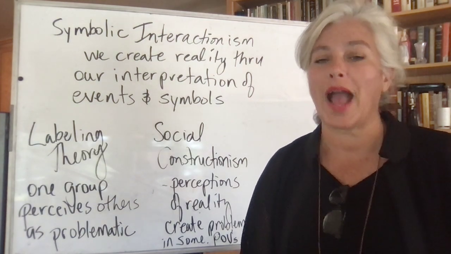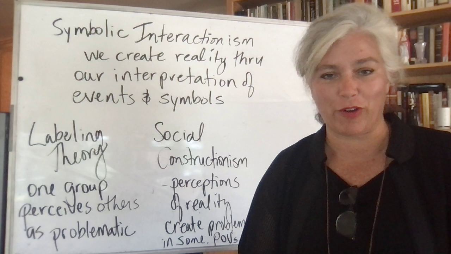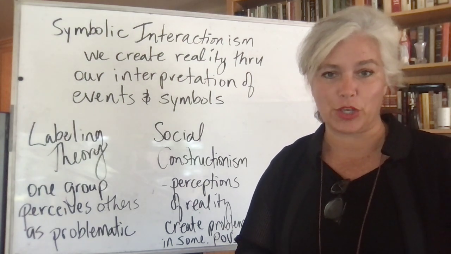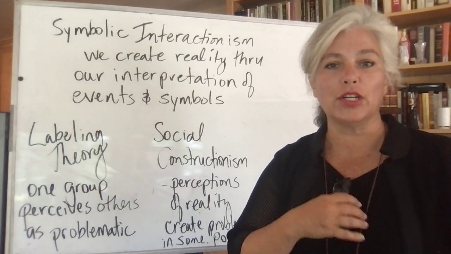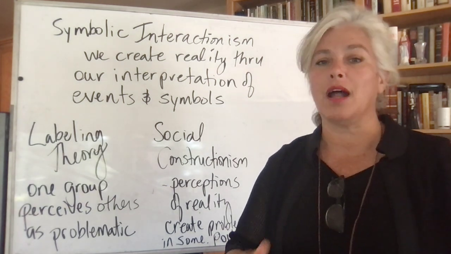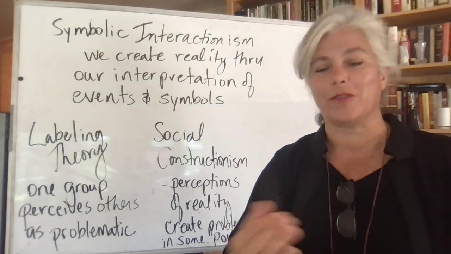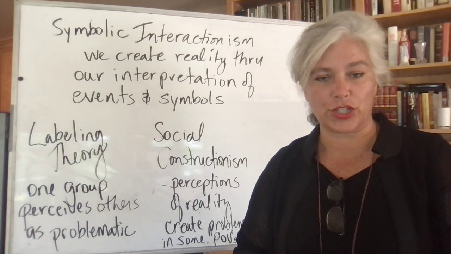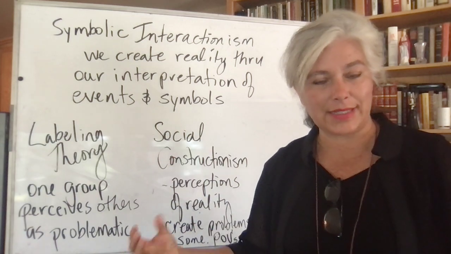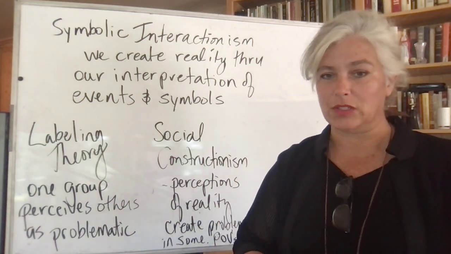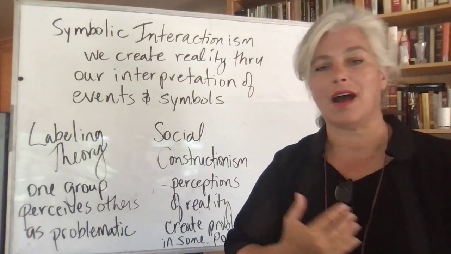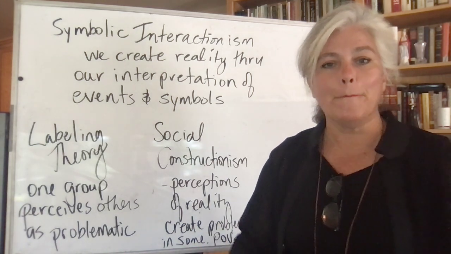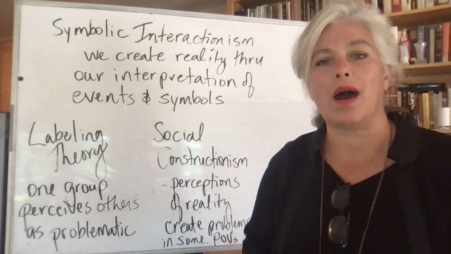Okay, so symbolic interactionism is another review from your Intro to Sociology class. It's a micro level theory, so you have to look at the small scale interaction among either groups of people or the you and me level. This is a theory in which social scientists say that the collection of interaction that individuals have around the world builds society from the bottom up.